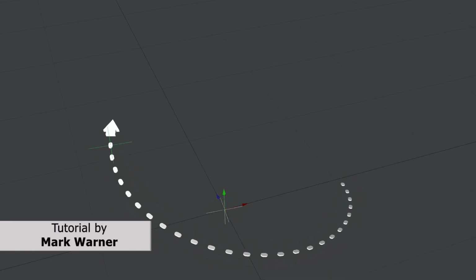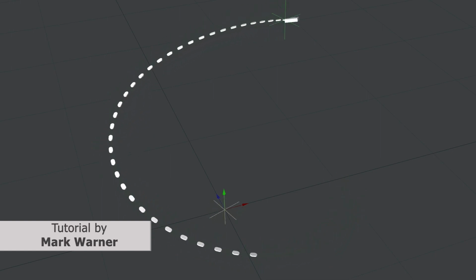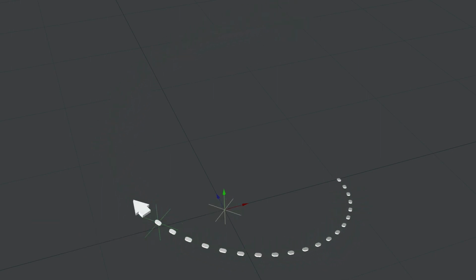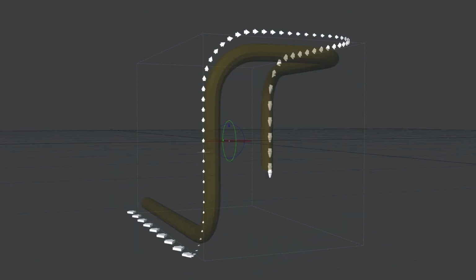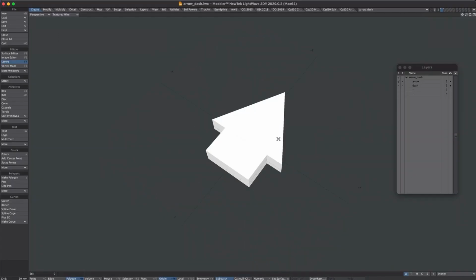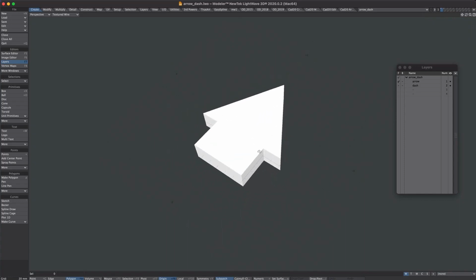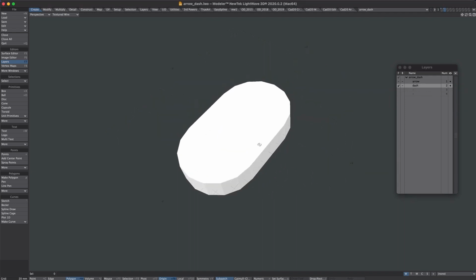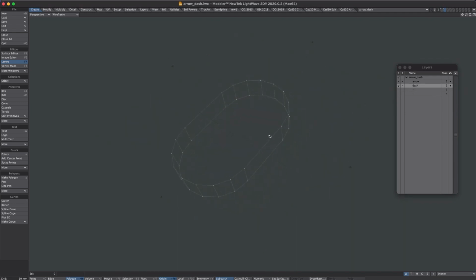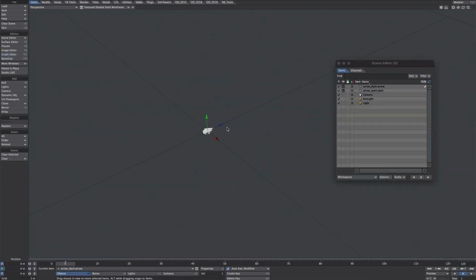Hello. So I've touched on this a few times before. It's basically a couple of techniques to show how you would illustrate the direction of something in a technical illustration. This is what we'll be using throughout. We've got a simple arrow, just a low poly little arrow there, and a dash. That's pretty much it. Couple of simple examples first.